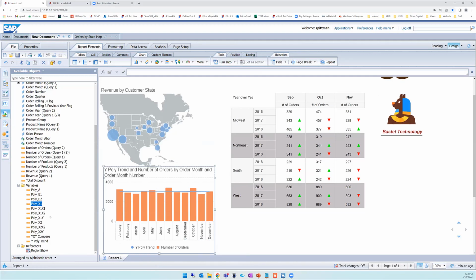So I still have all the complex logic, and I just swapped out the dimension used for displaying in the chart. I didn't have to do any of that work. It was very quick. Just swap out the dimension. You could also swap out the measure if you want as well.